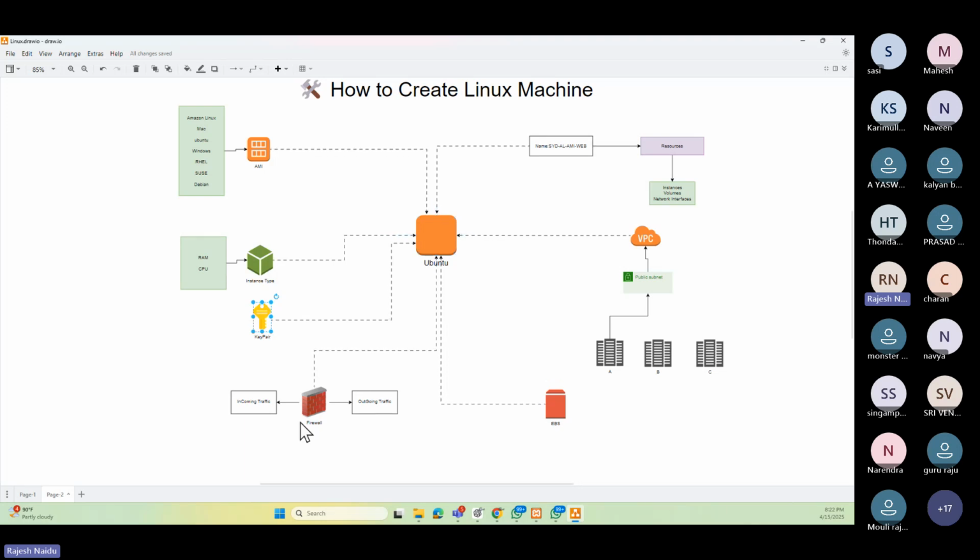The firewall service is called security group.